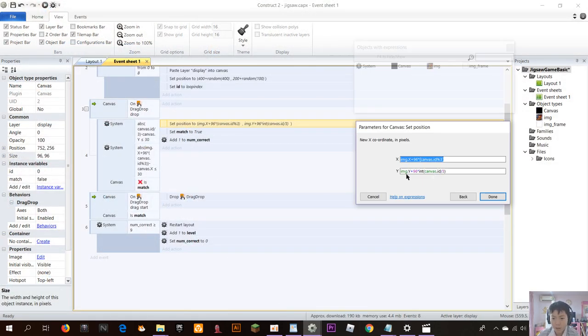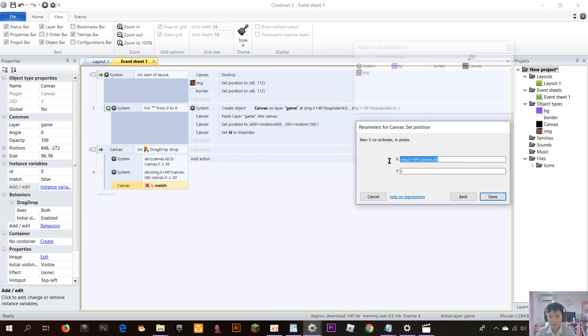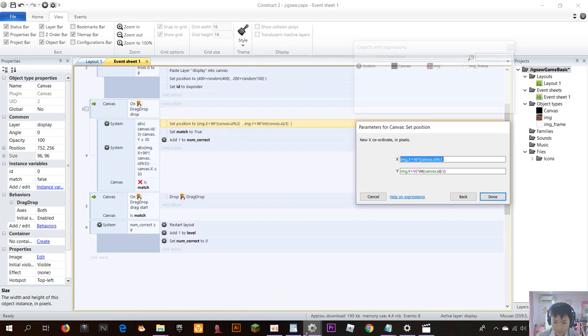Okay, our y is image.y plus 96 times int canvas.id, and instead of percent 3, it's divided by 3. Okay, why are we mulling around in 3? I have no idea, but I'll just take it. So we can just copy this thing, guys. So control C, control V, here. And instead of that, we do int, and then image.y, this one's y now, plus 96 times int canvas.id. And I remember there's something after here, right? Yes, divided by 3, not times 3.